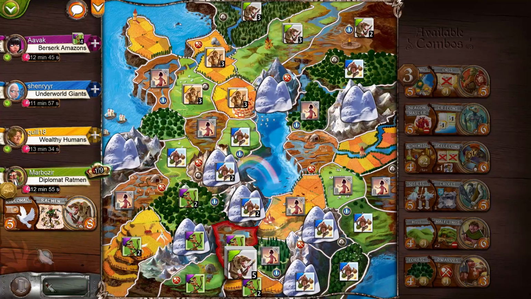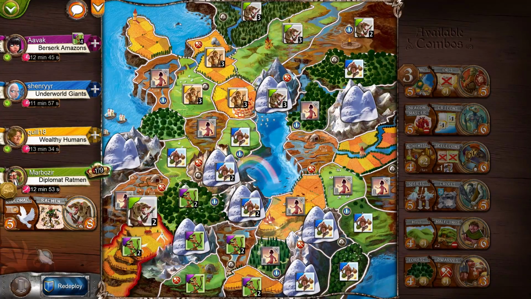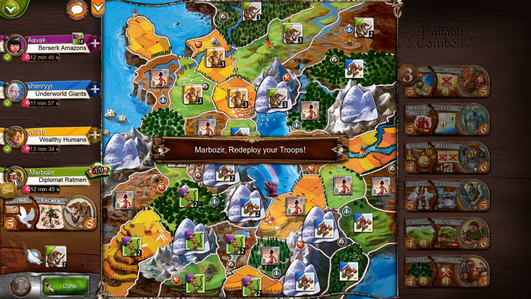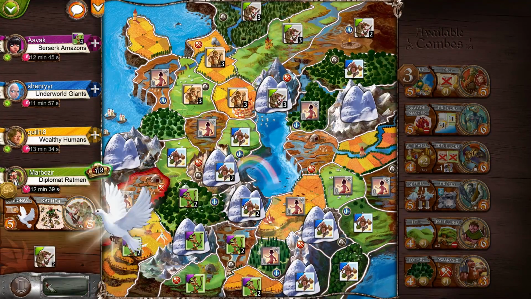You have to be adjacent. You can only attack adjacent. Oh, okay. Alright then. There you go. Okay, that's the end of your turn. Now you need to either name someone or redeploy. I'm not sure what you've got.